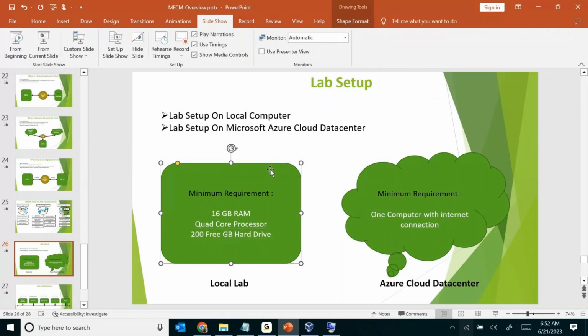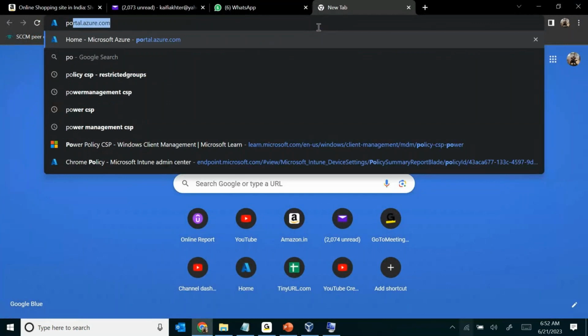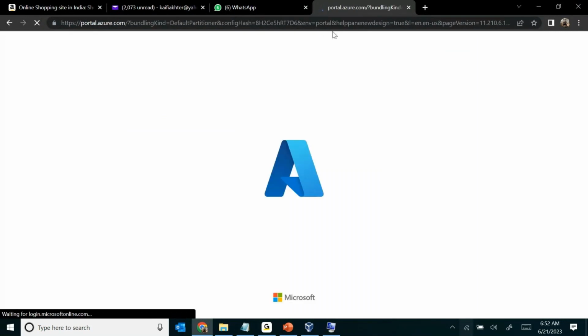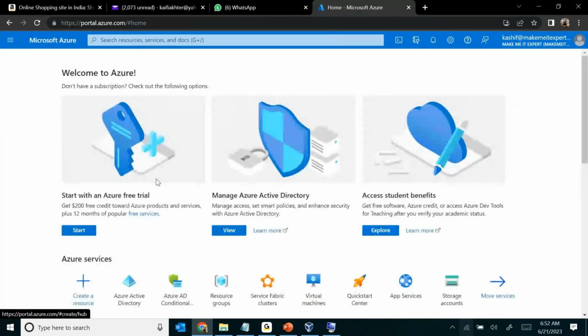In case you don't have this configuration, then simply go to the Azure portal and create your account. So like this, portal.azure.com. I will give you the steps on how you can create your account. This is the Azure portal wherein you can start a free trial. Start free, fill in the details, your phone number and email address, and it also needs a credit card.